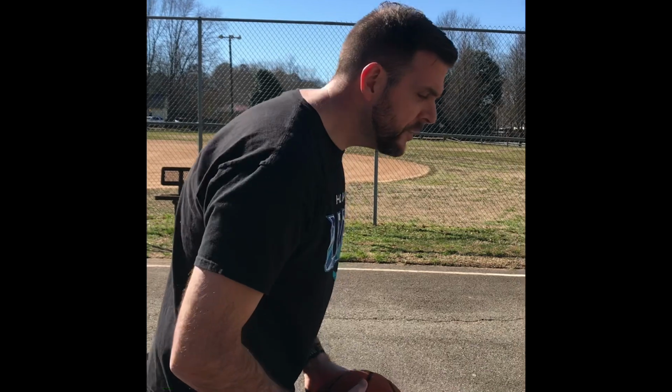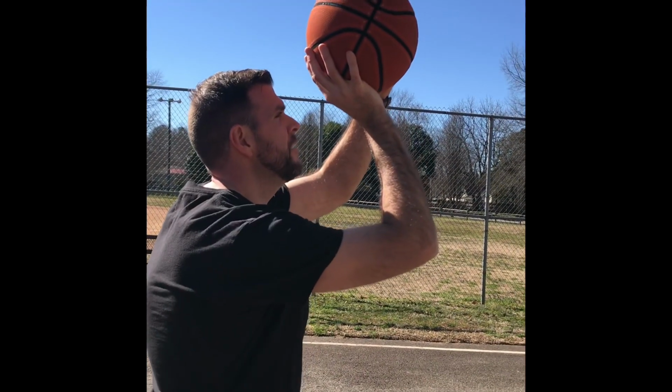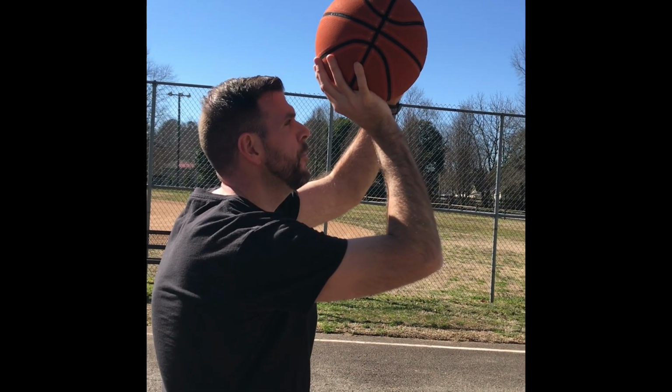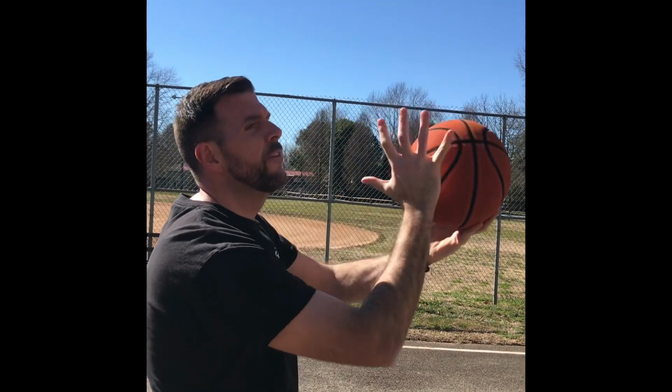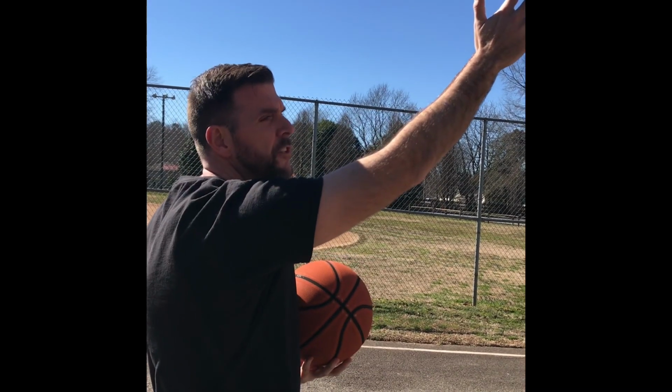So with your balance and your knees, and you're looking at the basket, you want to make sure that your hand is right in front of your face, elbow is bent, wrist is straight, fingers spread apart, and that gives you a nice push in a straight trajectory towards the rim.